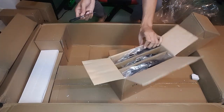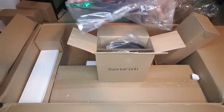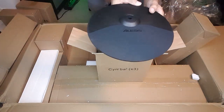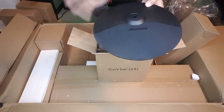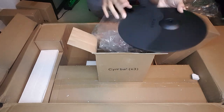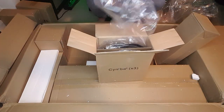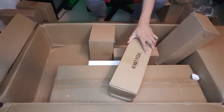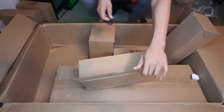Okay. All of the cymbals are in one box. If you guys already looked up the drum set, you know what kit the cymbals come from previously from Alesis. But they're still nice. The pad feels good. On to the next one. Oh, there we go. Let's open this one up. This one is the hi-hat pedal.